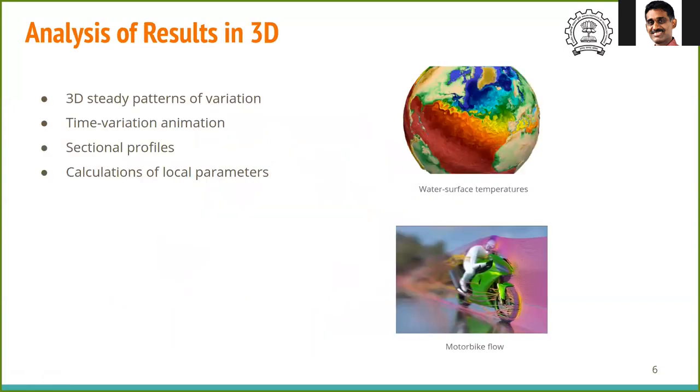One of the tools used for understanding the solutions and analyzing the effects is known as 3D visualization. We will discuss in a separate video some elements of 3D visualization software. In 3D visualization, we can not only get static patterns but also dynamic animation. In this example, we have the Earth's water surface temperature depicted in colors from red to blue representing hot to cold regions on the surface.